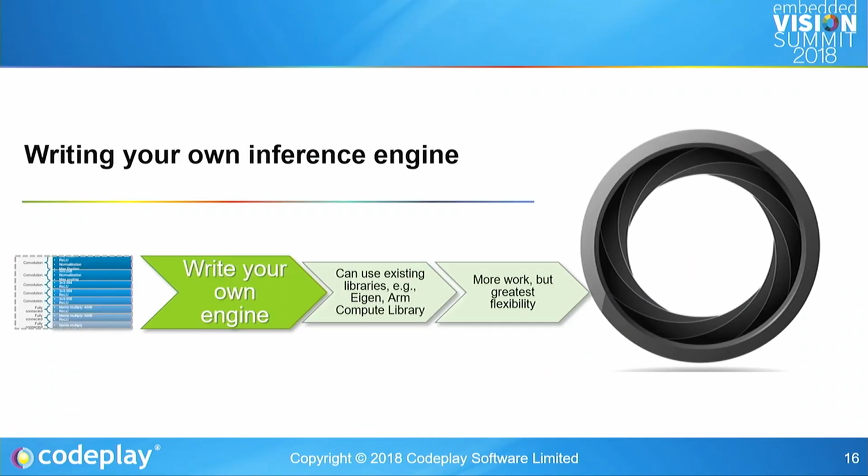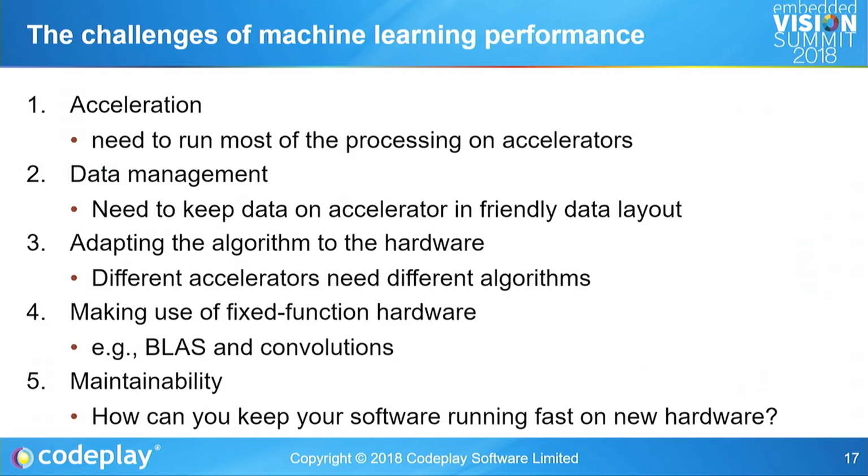So, if you want to write your own inference engine, what do you need to do? You need to think about the acceleration because you want to keep almost all of the processing on the accelerators, but you also need to think a lot about data management, and this is a huge issue with these accelerators. You can't just rely on the accelerators just having pointers to memory anywhere. Data management, you know when I was showing that graph and the overhead was much larger than the kernels? Data management uses up more of your time than processing in a lot of these systems. So think about data management more than all of the other acceleration issues.